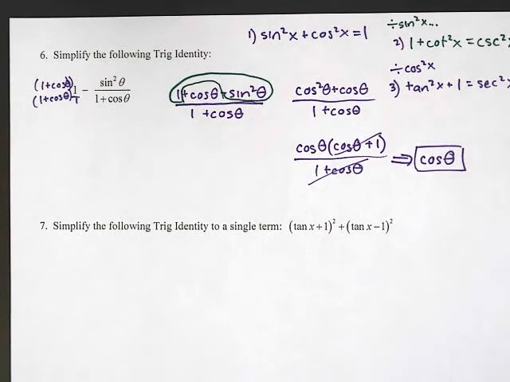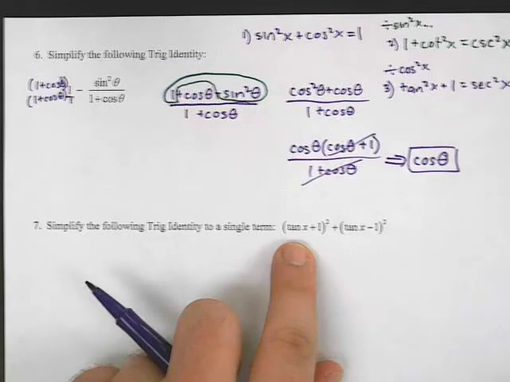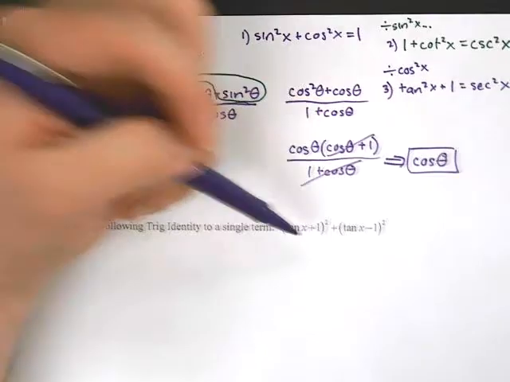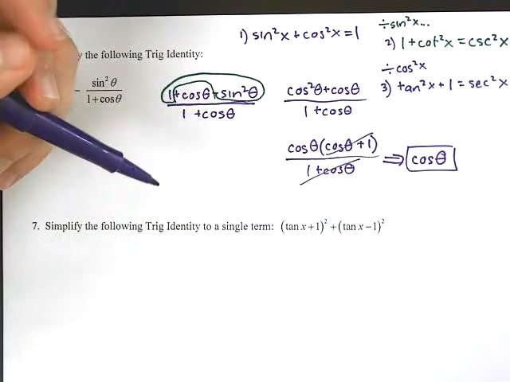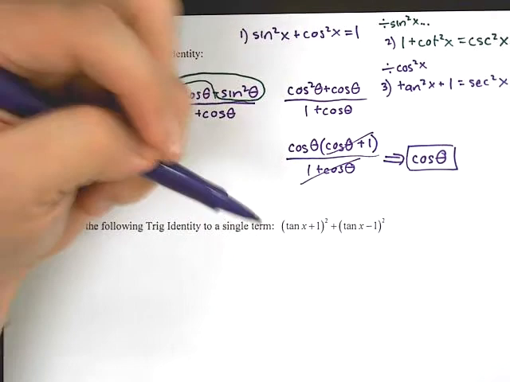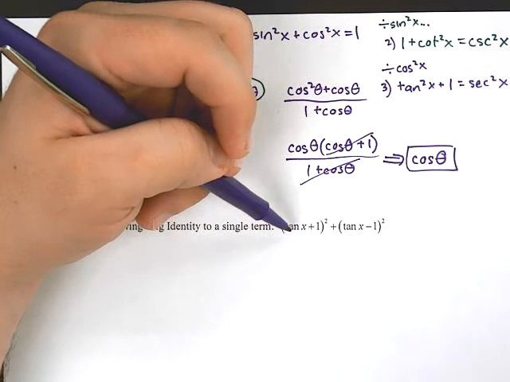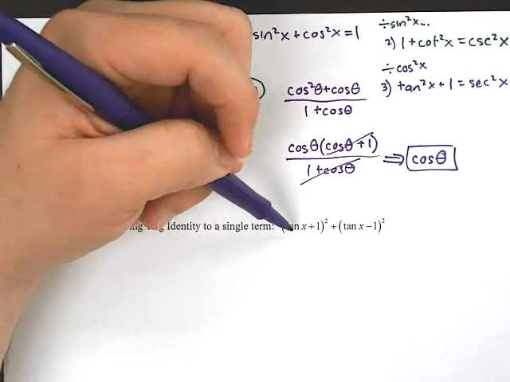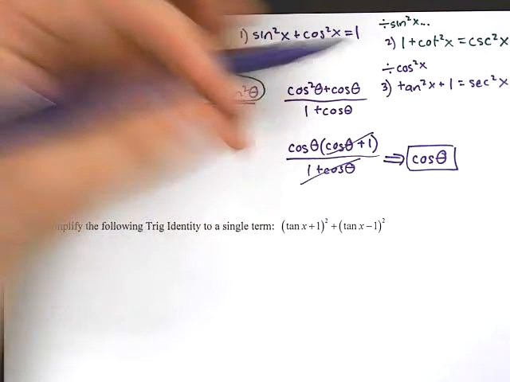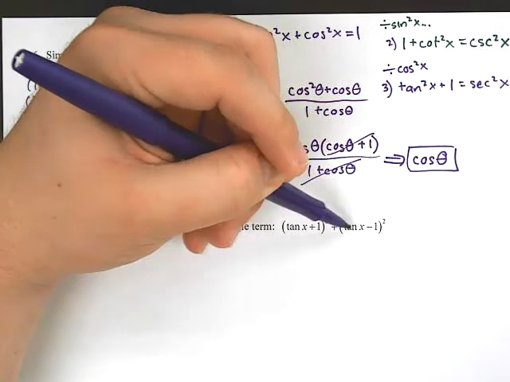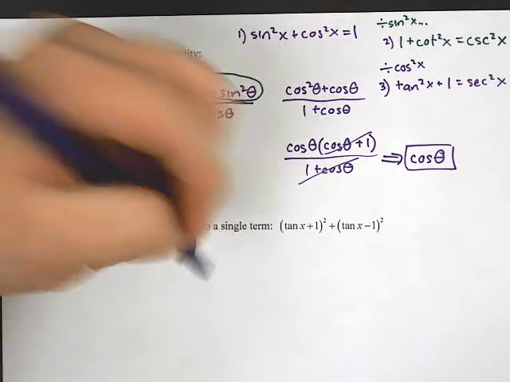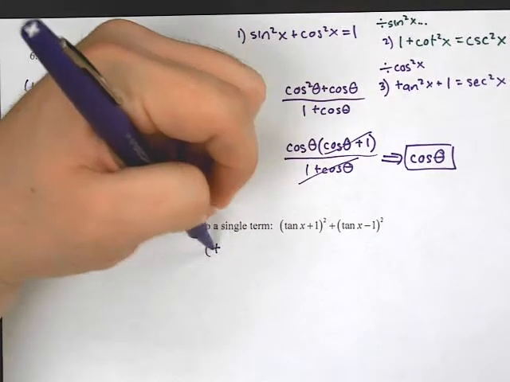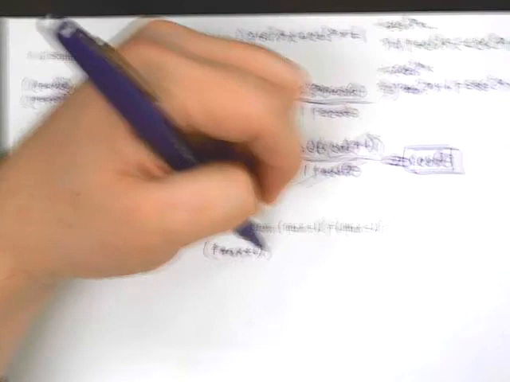Now, in number 7, there's nothing great at the beginning here. I can tell because I don't see any squareds. Because I don't see tan squared x, there's no identity I could really work with yet. You could go to sines and cosines, but I think that's just muddying this problem up. So if I see this whole term being squared, and this whole term being squared, why don't I do that distributing to see what I have? So I'm going to have tan x plus 1 times another tan x plus 1.